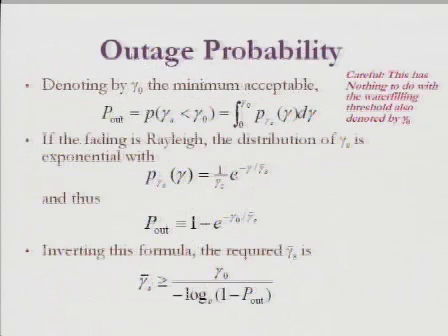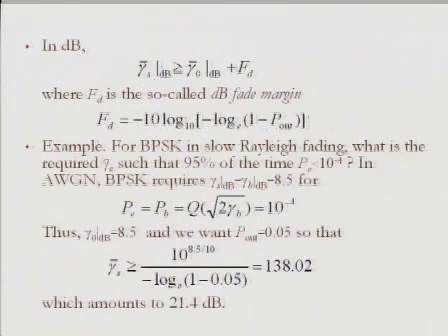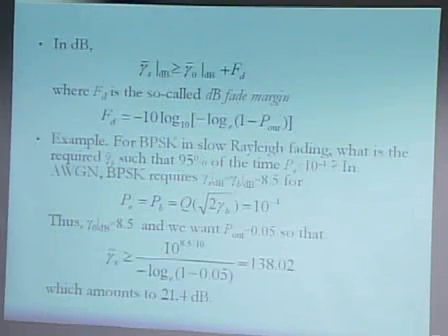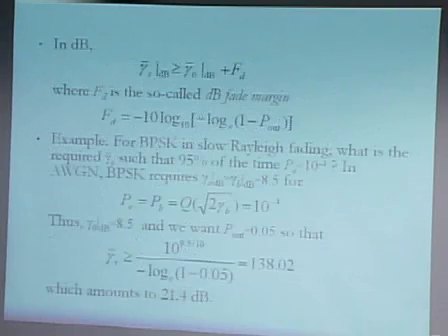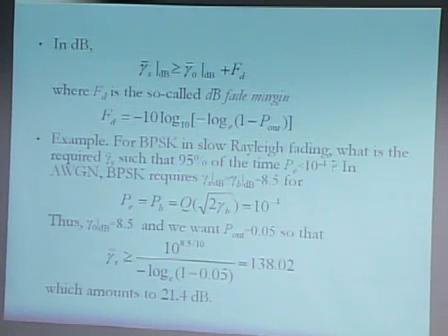Okay, so the key is this one. This is the key formula, okay? And the equivalent in dB is this one. You can use either one, if you're more comfortable working in dB or in linear scale. But the idea is that this formula couples the minimum requirement that you have, the outage that you can accept, and the average power, the average gamma that you need. So these are the three quantities that are coupled by this formula. And the gamma 0, the minimum threshold that you need, is typically determined by the type of constellation and the PE that you can accept. So these are all the pieces that fit together here.